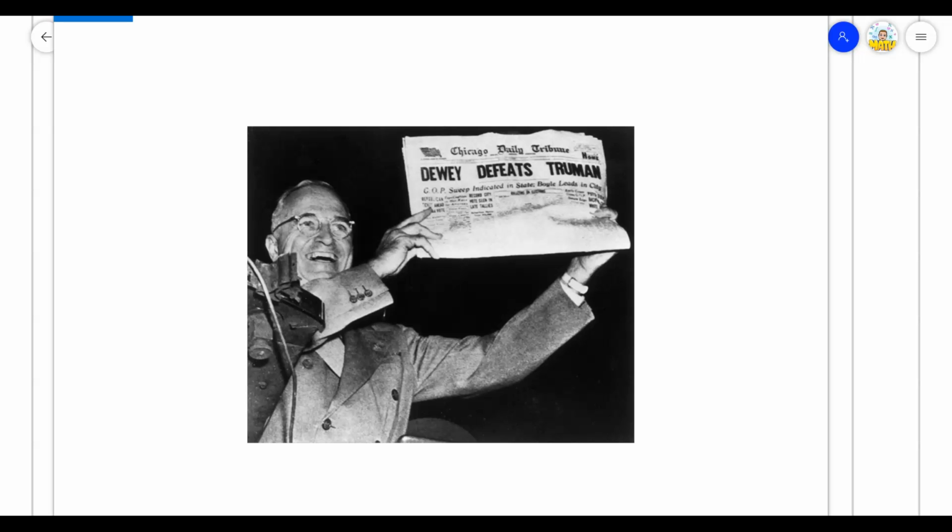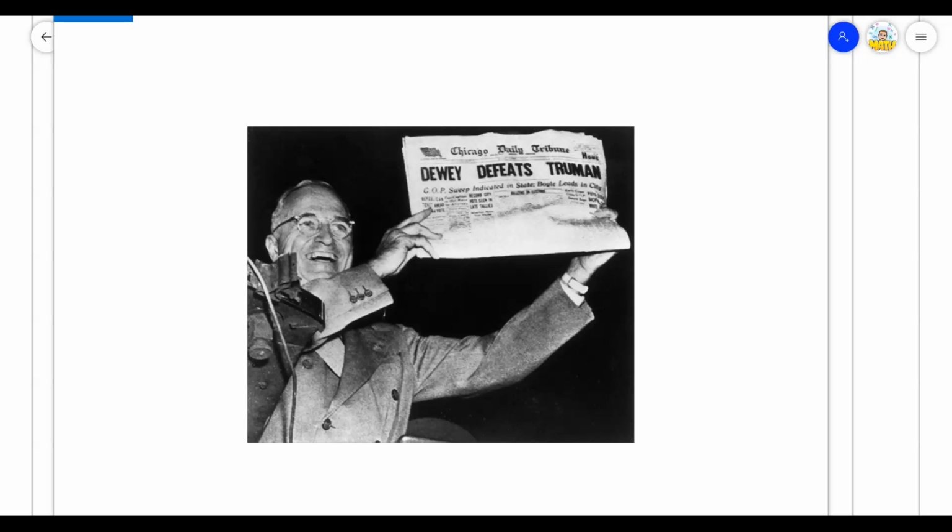So here's a former president of ours, Harry Truman, holding up a newspaper, the Chicago Daily Tribune, very famous. You've probably seen this in your history classes, that clearly says Dewey defeats Truman. And this was published, the newspapers were printed. A lot of times they do this with Super Bowl t-shirts. They print that the Patriots are going to win the Super Bowl, and then the Eagles beat them. So those t-shirts have to go somewhere. They send them off to people that need a t-shirt to wear. But this is very, very famous.